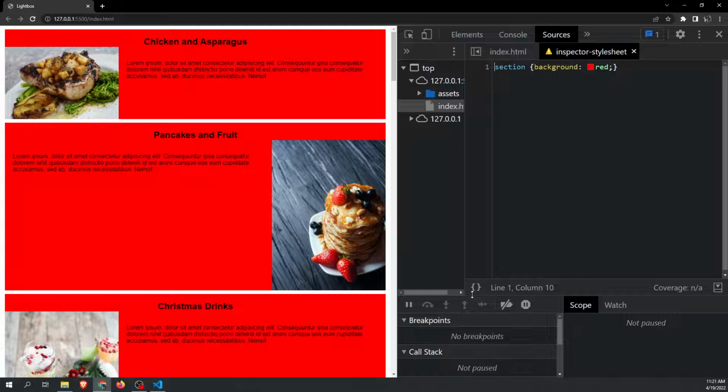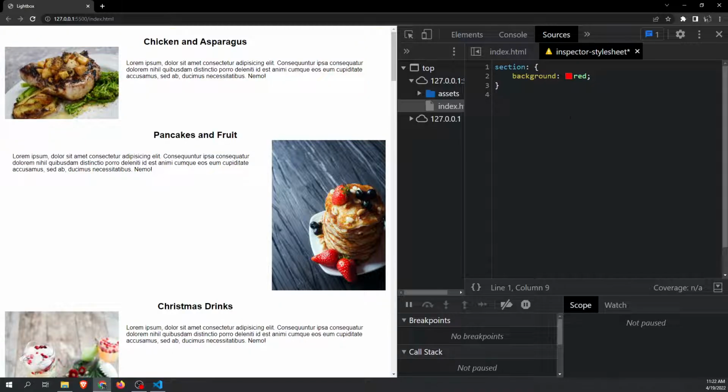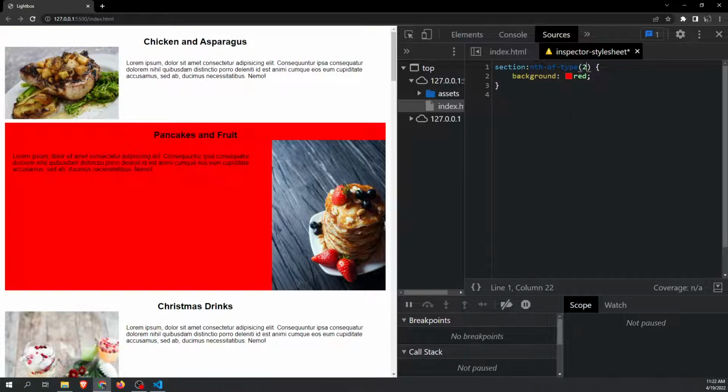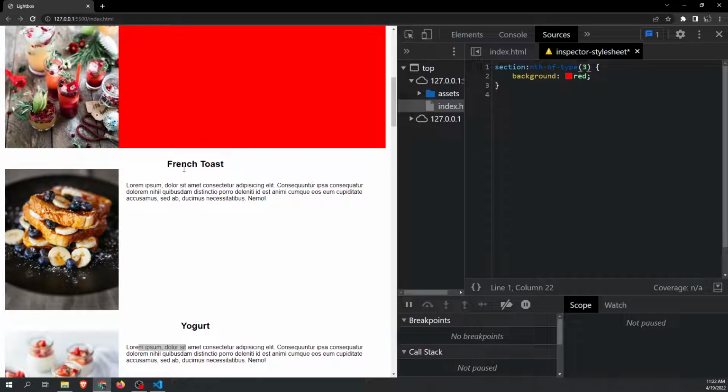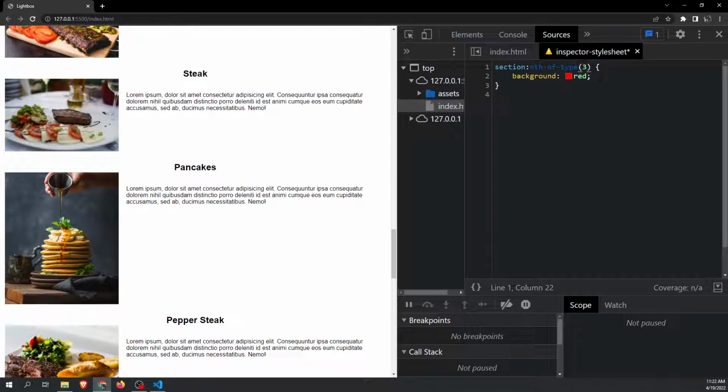So instead of targeting every section, we can use this pseudo selector of nth, and I can use nth child, but I'm actually going to go with nth of type. And with nth of type, I can choose to select the first one, or the second one, or the third one, or the fourth one, or the fifth one, or whatever the case may be.